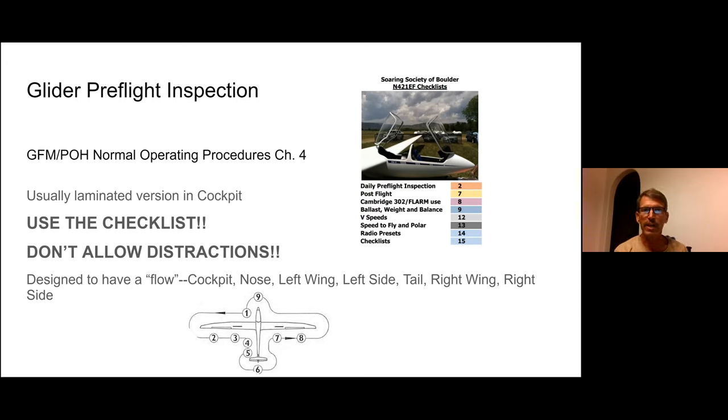When it comes to the altimeter, if you land out, you probably don't know the exact elevation. So it's good to have a visual picture, and perhaps practice from time to time not using the altimeter for landing, to be able to land the aircraft without constantly looking at your altimeter. And for the variometer, obviously we're not going to be trying to go places if our variometer isn't working, but you can feel thermals, seat of the pants type of feel. So if it's a matter of just getting back to where you can land, trust what you're feeling and try to circle, and you'll probably be at least somewhat successful in thermaling.